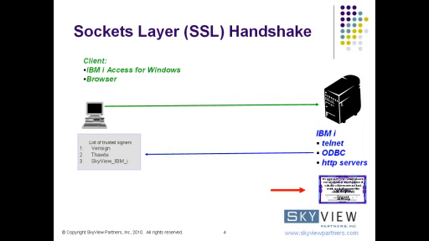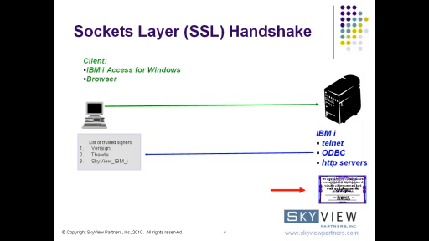Now, this list of trusted signers, the way that IBM ships Client Access or iSeries Access, is that the client itself is already pre-primed, or it ships with a list of these trusted signers. And in that list there are a list of CA certificate authorities, and they're called well-known certificate authorities. And these well-known certificate authorities are listed not just in iSeries Access, but if you open up your browser and look at the certificate authorities from there, regardless of the type of browser, the browsers have this list of trusted signers as well. So it's companies like VeriSign or Thawte, but there's a number of them actually.